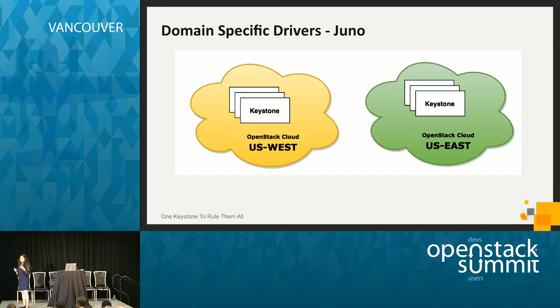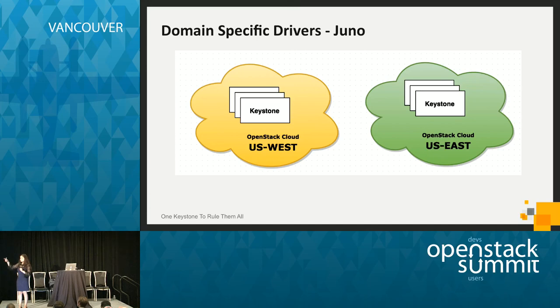Next is the domain-specific drivers. What the domain-specific driver does is, if you have the identity coming in from your LDAP, you can create organizational units or some filtering on your LDAP directory structure and associate only those units to a particular domain, so that not thousands of users are visible to a domain. The way the domain-specific driver works is you have to create a config file with all the information: user credentials, where the LDAP is, what the tree is, and where the users should be coming from.